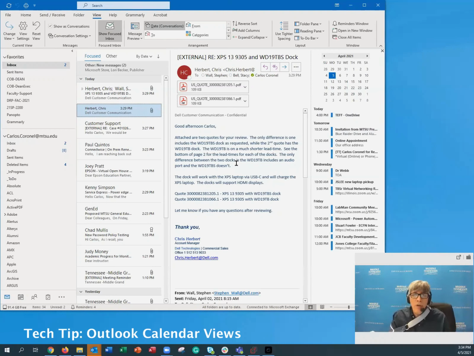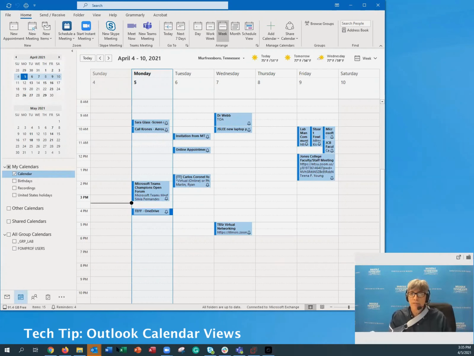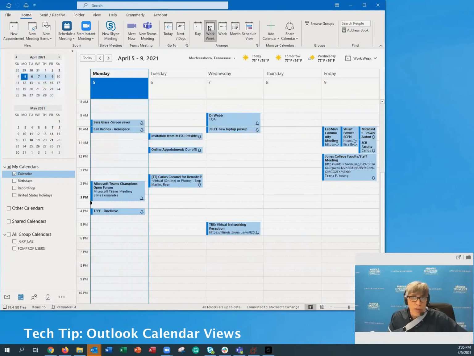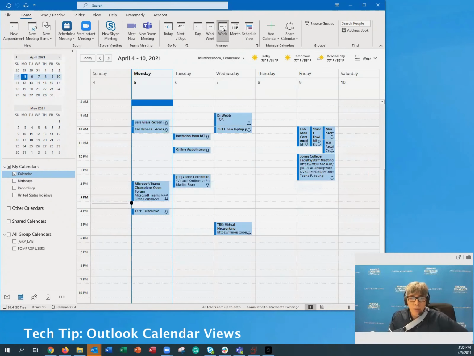Very good. Now, a great part of your workday also involves managing your calendar. And here is my default view. I have a week view that is a 7-day view. And this is pretty much the default view that most of you may have. You can also have a month view that is, as you can see, 5 weeks in here, the entire month. You can also go to a work week that includes only Monday through Friday, or a day view. So I'm going to go back to the week view, for example, and I'm going to show you a few new things that you can do in the calendar.